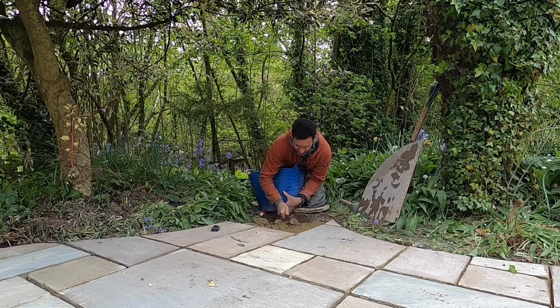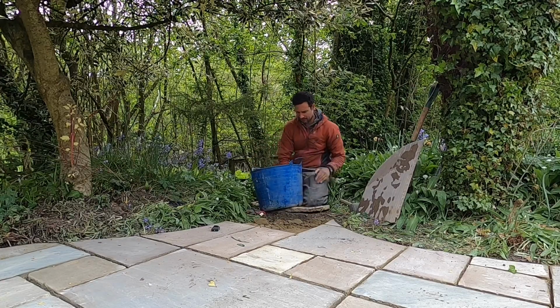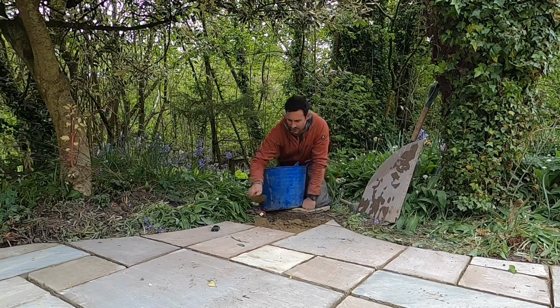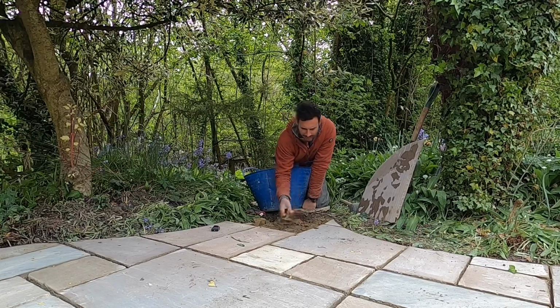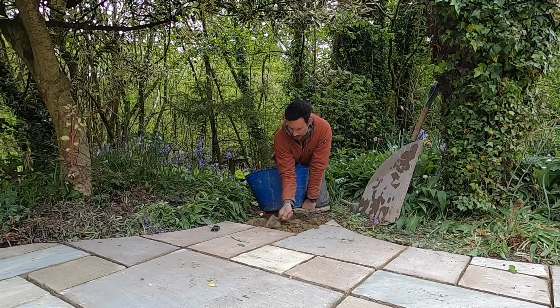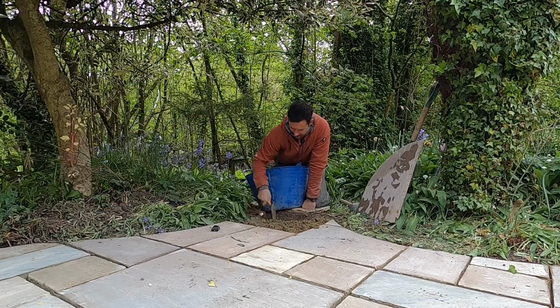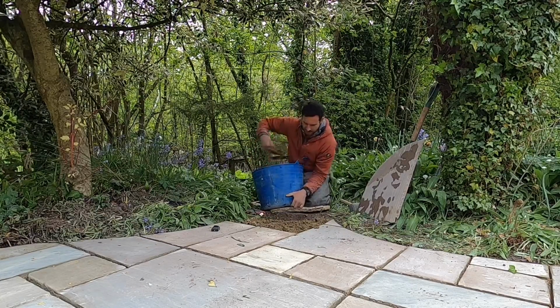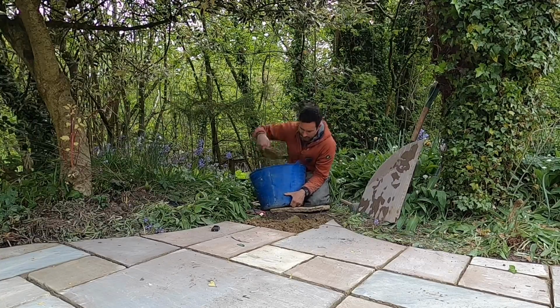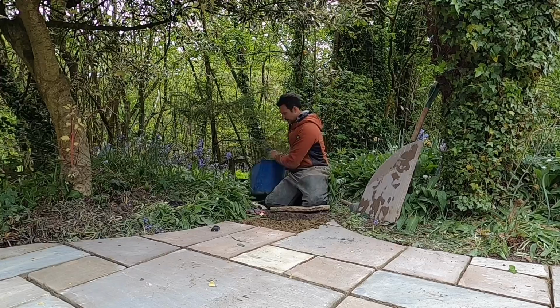Now this last stone has a very steep fall to try to marry up with the path that carries on. We don't want to have any little steps or trip hazards. Running wheelbarrows over and things like that, you want to think about this when you're building paving or pathways. I reckon that's about it.